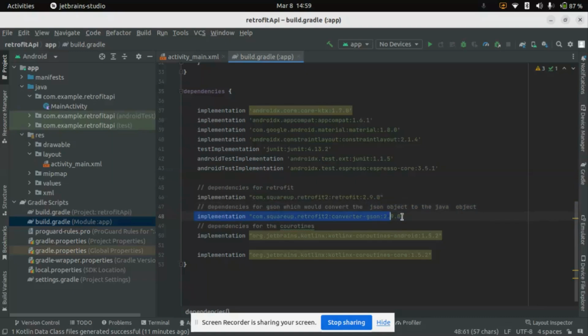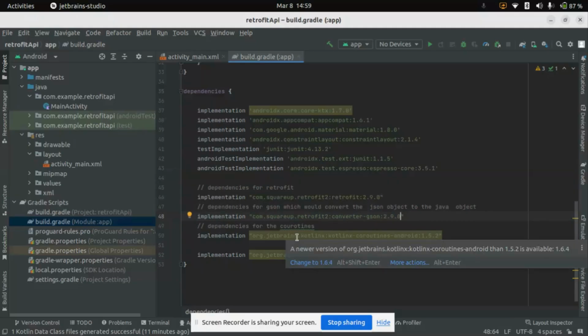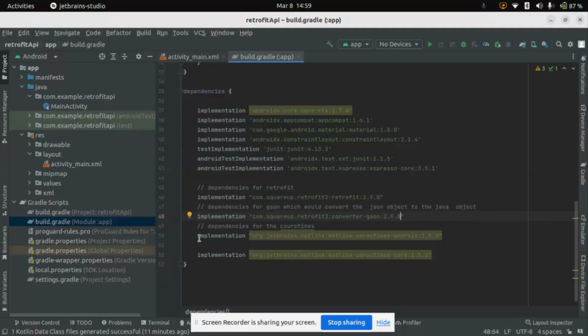This is the dependency for Gson, and we'll also be using coroutines with Retrofit, so we are adding these two dependencies over here. After adding the dependencies, you need to click on the Sync Now option, which will download some additional files and index them, and your project is ready.